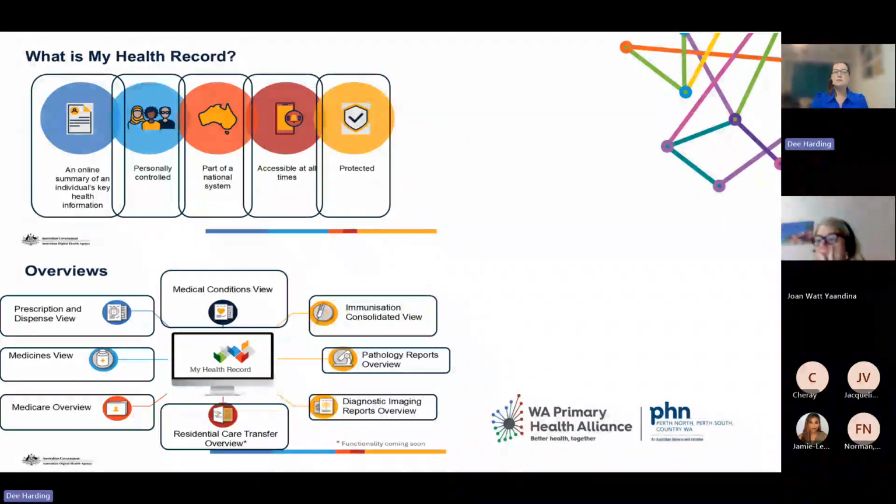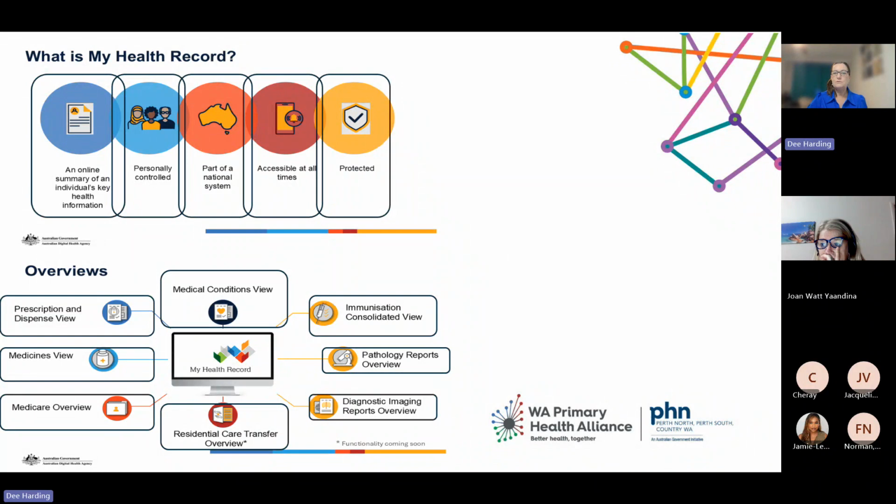Now, the access points to enter into the My Health Record will be dependent upon whether you are a consumer or a clinician, and also dependent on which discipline you work for. So if you're in aged care, which we are, it will be from your conformant clinical software. This could be the likes of LeCare, Autumn Care, EK's Clinical Manager, etc. So you will need to talk to your IT department or your software provider to find out when they are becoming conformant.